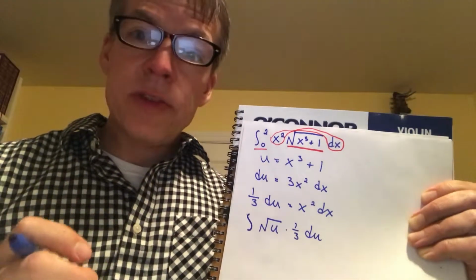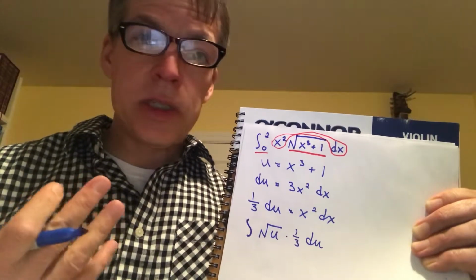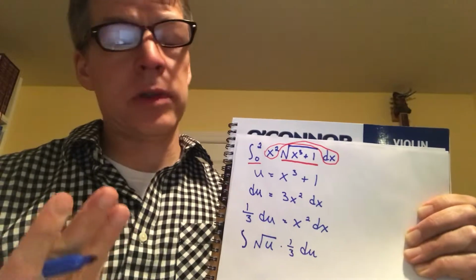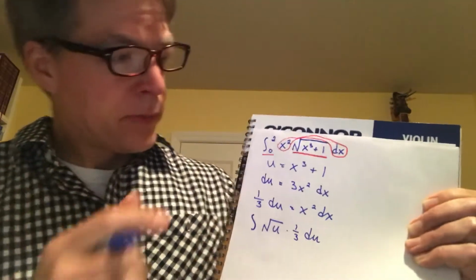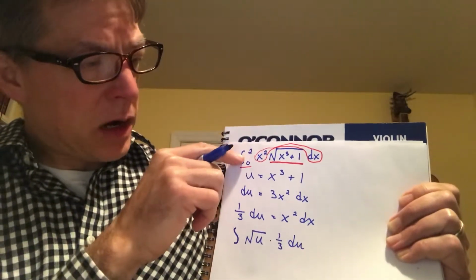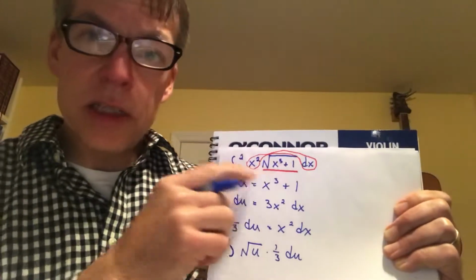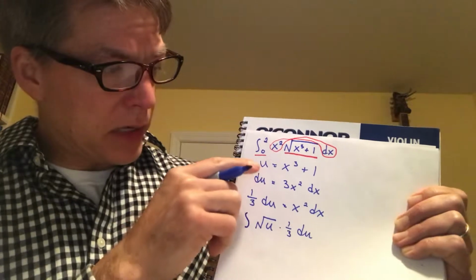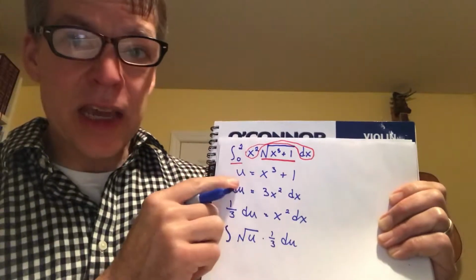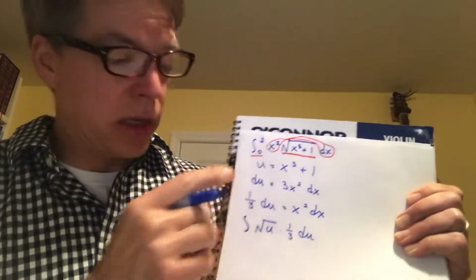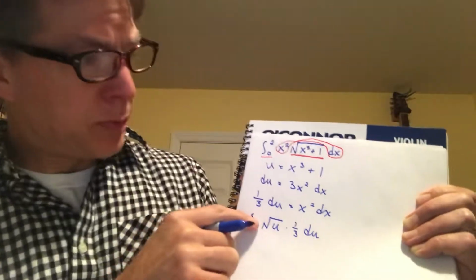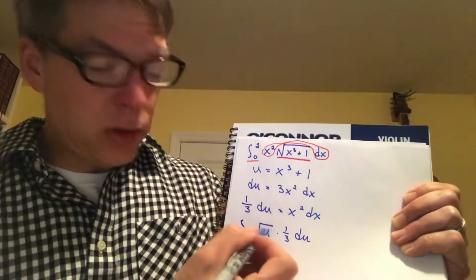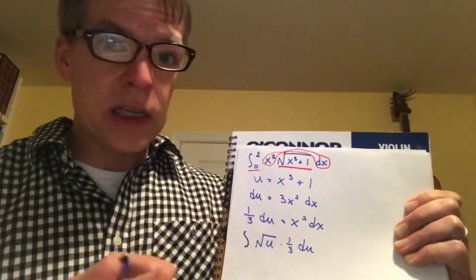Now, the one thing I haven't done, probably some of you noticed, is I haven't put in any limits yet, right? And so here's the tricky thing, it wouldn't have occurred to me anyway. These limits are for when x is our independent variable. Have you noticed, though, that u is not the same as x, right? U actually equals x cubed plus 1. So you can't expect to just plop a 0 and a 2 down here and have it make sense for u, because u and x are not the same.